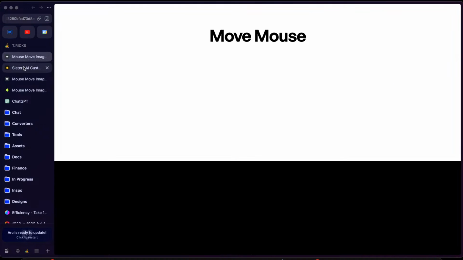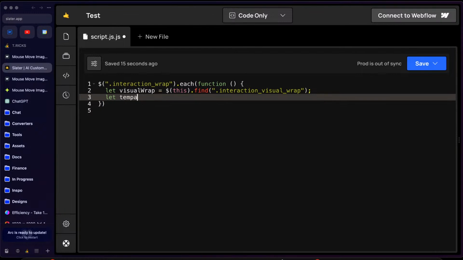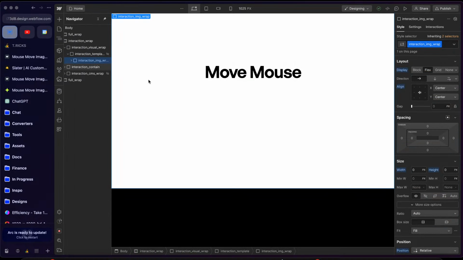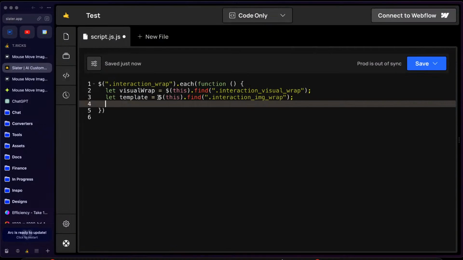So if I go ahead back to the code, I'll say let template equal this.find, and we'll find the only image wrap we'll have on the page at the time. So that's good. And then we could trigger this on mouse move of the whole page. To do that, any kind of event, we would do document, for instance, and we do .on, and this is where we can do click, focus, or any jQuery event, mouse enter, mouse leave, but I'll do mouse move, which means it's constantly running while we're moving our cursor.